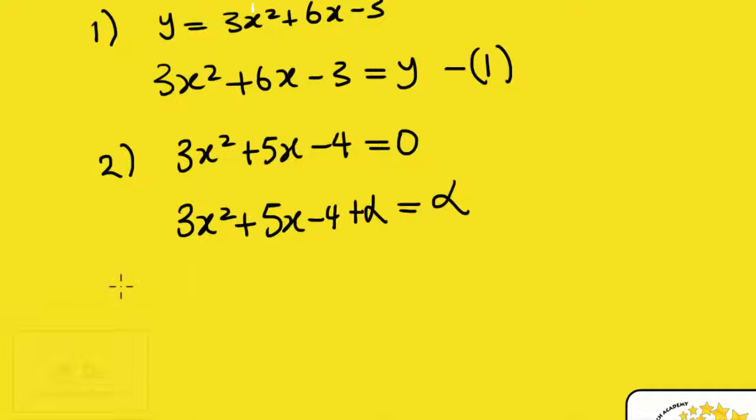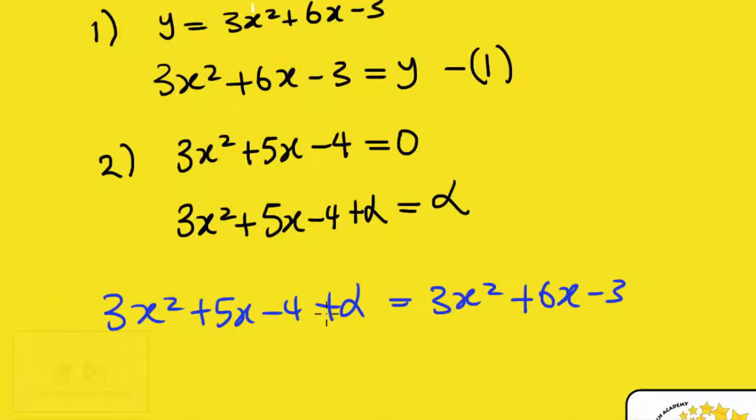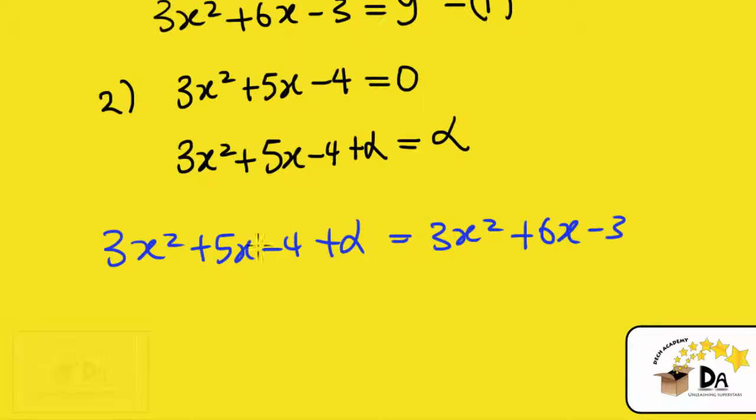Now what is this alpha? Alpha is such that adding alpha to this expression gives this, and it's such that this expression is equal to this. We're trying to make this left hand side equal to this left hand side, and we do that by adding alpha to this left hand side. So we're saying when I add alpha, this whole thing becomes this.